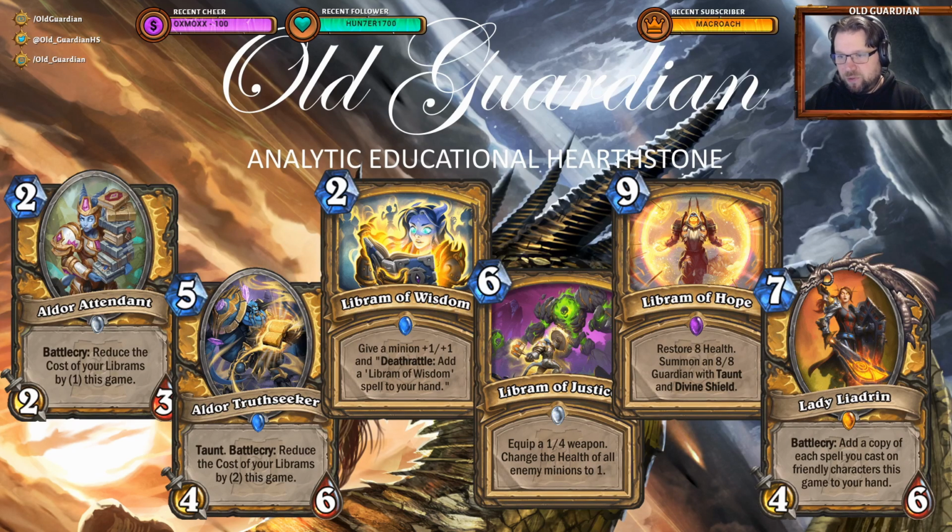And in addition to this, there's the new Paladin legendary minion Lady Liadrin. Battlecry, add a copy of each spell you cast on friendly characters this game to your hand. So Libram of Wisdom, you're going to be playing many of those on friendly characters. By the time you Liadrin them, they're probably going to cost 0, so then you can just deliver some buffs immediately. Libram of Hope, you're hopefully going to restore health on friendly characters and not on enemy characters, so then you would get some Libram of Hopes, which could cost as little as 3 mana each. And the Libram of Justice is not targetable, so you can't get any of those. But Lady Liadrin is going to give you back some of these cards, Attendant and Truthseeker, making them cheaper. It's a package that takes a lot of space from the deck, but that's what Paladin got now.